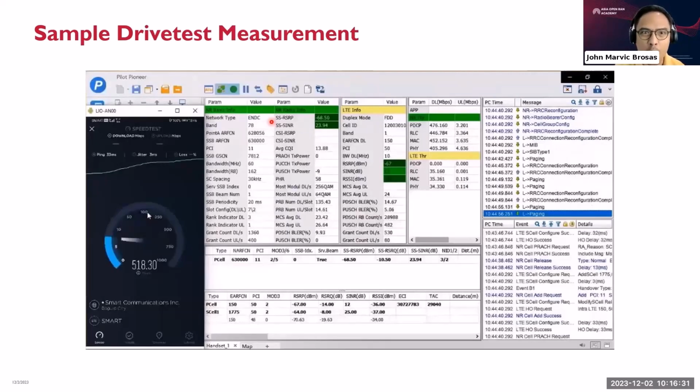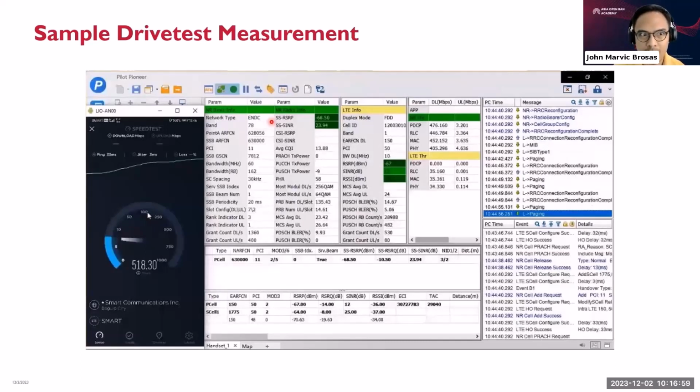I don't know if Tito MVP or Ramon Ang have already recovered what they spent, but we still have to take advantage of the 4G. So, NSA, non-standalone, the 5G we enjoy now, if anyone here is using phones and you have a 5G signal, know that you're actually using NSA.